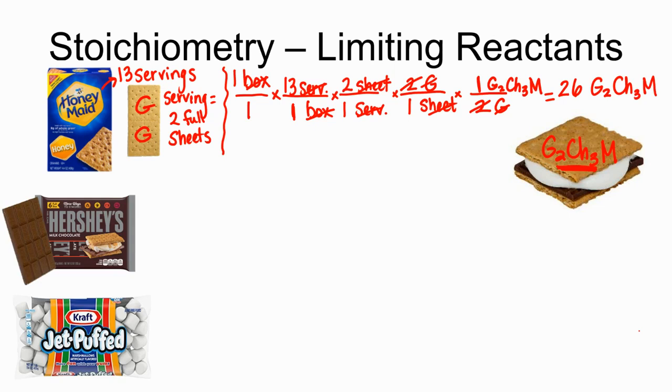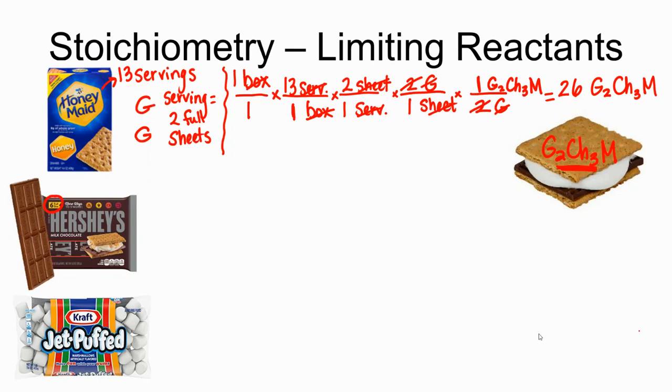So then I go to the chocolate bars. I need to repeat this process for the chocolate. There are 6 full-size chocolate bars in the package, and each one is 1, 2, 3, 4, 5, 6, 7, 8, 9, 10, 11, 12 CHs in 1 bar. So there are 12 of those chocolate pieces in each bar.